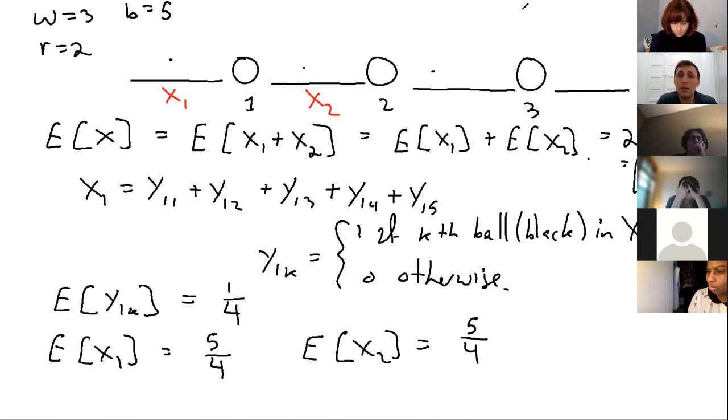I'm just asking, okay, I'm gonna add for every black ball that is there. So I'm gonna do that the following way. I'm gonna ask, is black ball number one there? If yes, I add plus one. If not, I add plus zero. You see? And then I do that for black ball number two, three, four, five. Expected value of X is the expected number of black balls altogether.